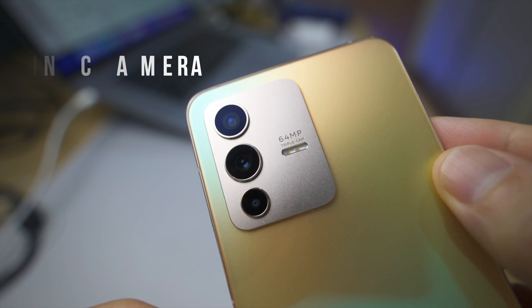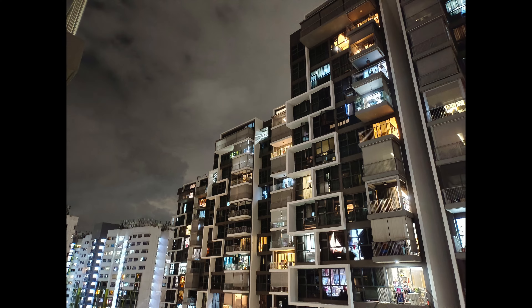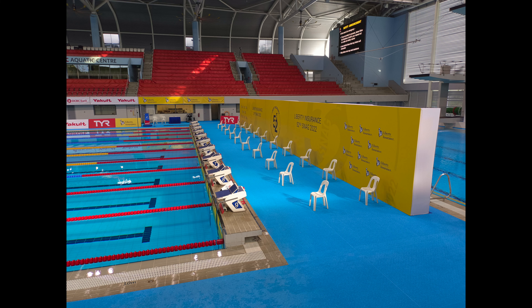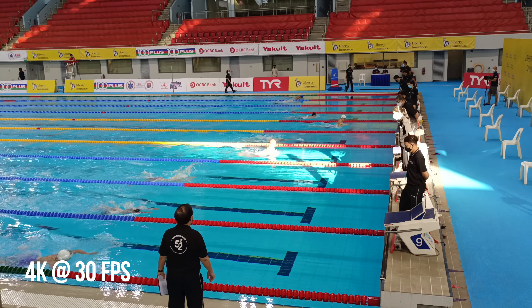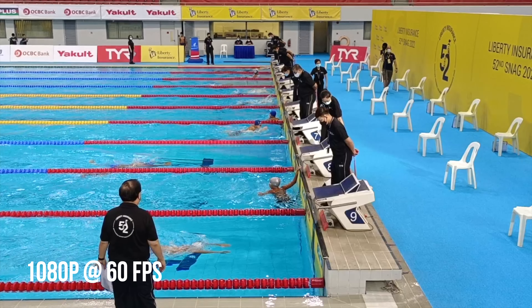On the back you have a 64 megapixel autofocus night camera, a wide-angle 8 megapixel camera, and a 2 megapixel macro camera. As you can see from the photos attached, they take quite good-looking photos and good-looking macros. You might expect even sharper images, but with its capability at that price, who's complaining? For video, this phone can do 30 frames per second at 4K — not 60 frames per second. If you want 60fps you have to step down to 1080p. It also does slow-mo, which is pretty much standard, and it has other pro features you can explore if you want to tweak the settings further.